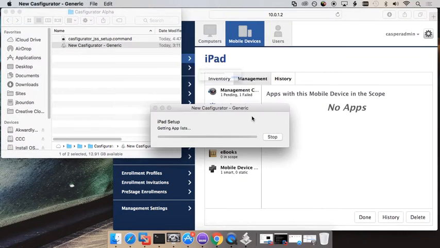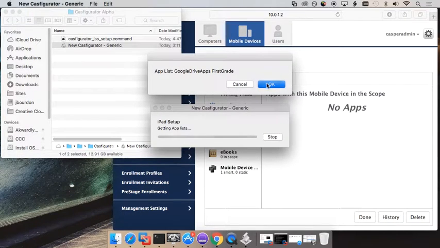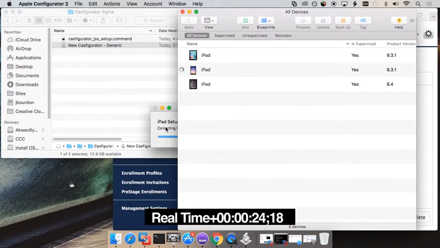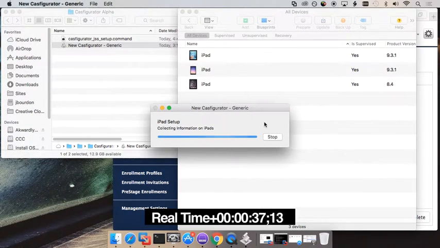to confirm our selection. Next, it will gather the serial numbers of the connected devices so it can send this information to the device record via the JSS API. It will also rename the devices locally over USB with Configurator. The Configurator 2 automation tools do seem to take more time for each device you connect, so for the sake of time, I will be speeding up this demonstration.